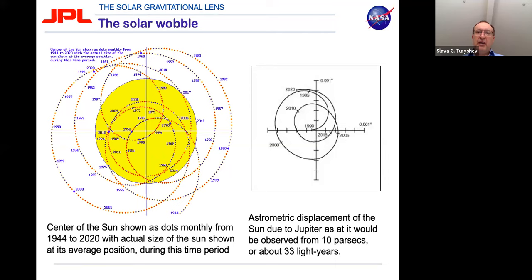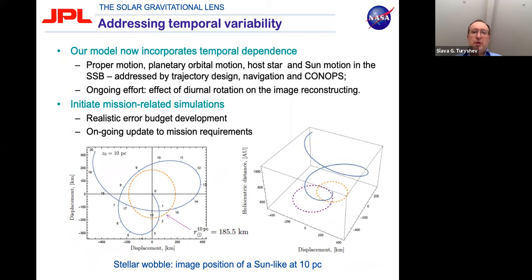And so we have to account for all of those phenomena. On the left, I'll just show you what we have to deal with to position our spacecraft within the image, within the light field that corresponds to the image. I'm not going through the model and assumptions, but we took quite a conservative assumption on the exoplanetary system, modeling it using the parameters of our solar system, just different planets, different semi-major axes and different periods. So on the left, you see the astrometric signature.